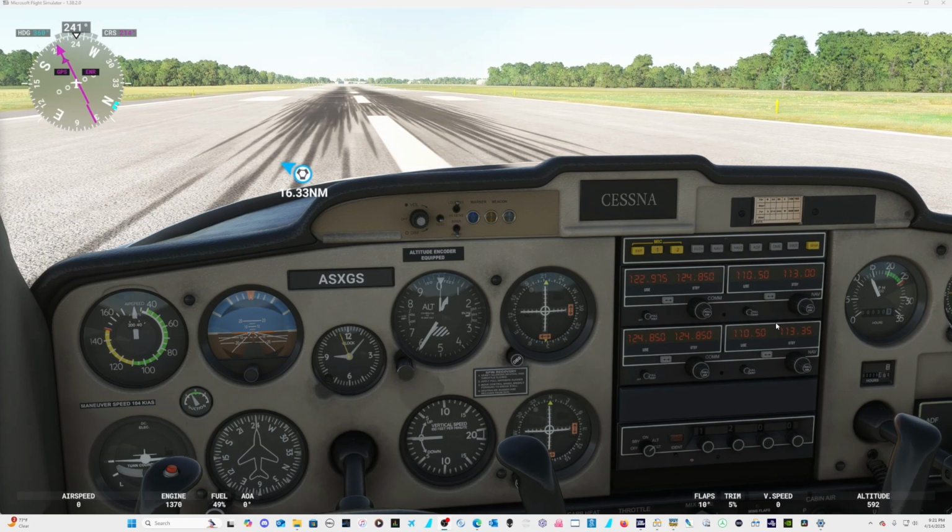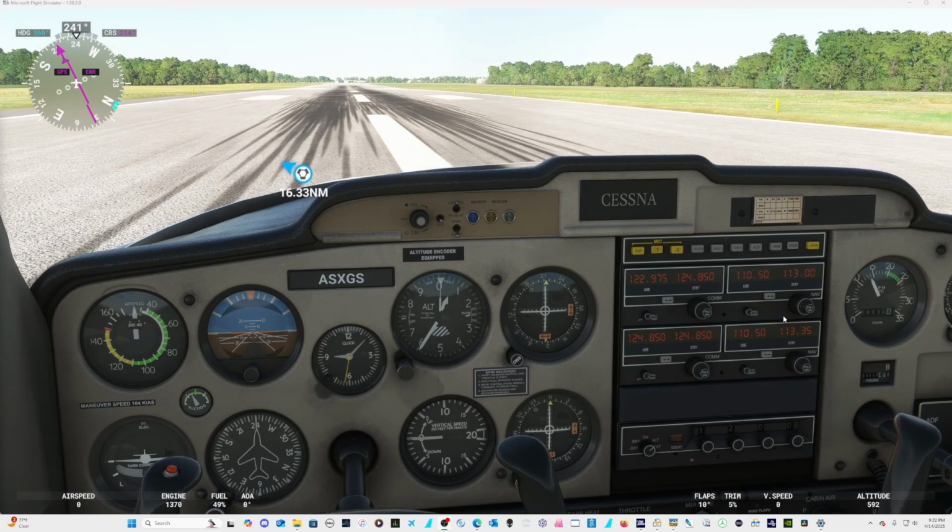I've got hardware that I use to make changes, and I could be spinning these two knobs in the interface. If you don't have hardware, that's how you would do this. But you'll notice that I am turning the outer knob here, and it's changing the small digits to the right of the decimal place. And then if I use the larger inner knob, it's changing the number to the left of the decimal place. All right, so I'm going to change this to 113.00.